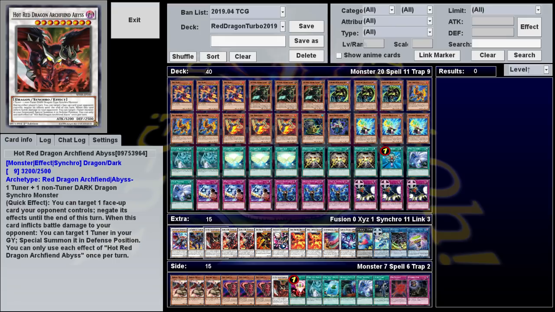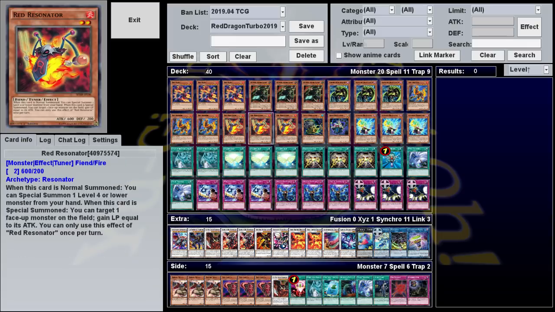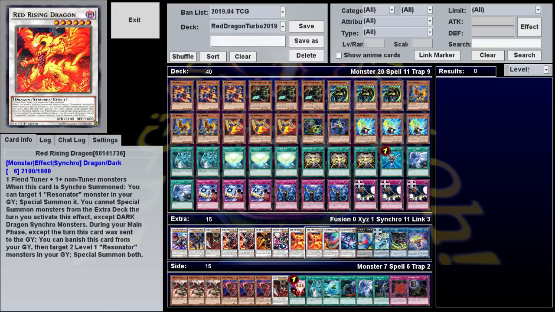Your main playmaker, the thing you want to see every time, is Red Resonator. This is a level 2 tuner with 2 effects. First, when it's normal summoned, you can special summon a level 4 or lower monster from your hand. Second, when it's special summoned, you can target a monster on the field and gain life points equal to that monster's attack. This, plus any of your level 4 monsters, makes Red Rising Dragon, aka the Red Stepping Stone.